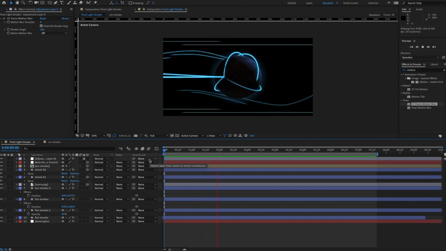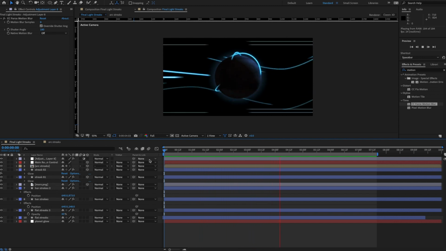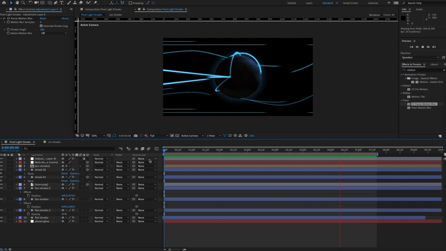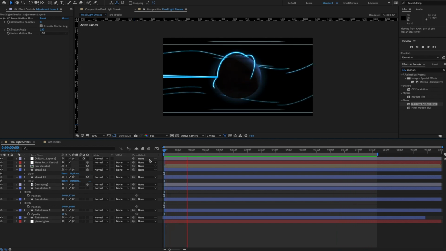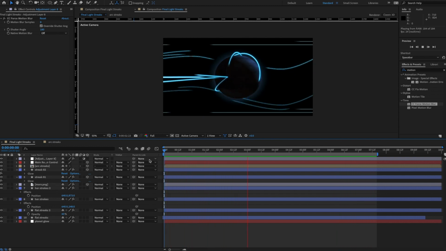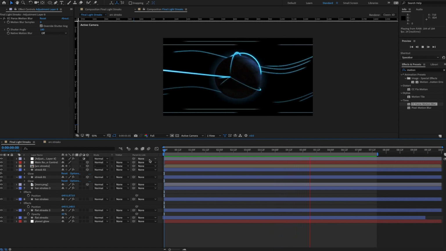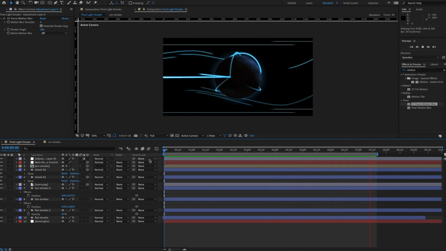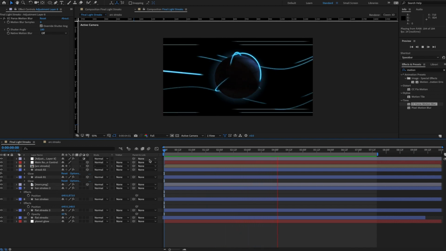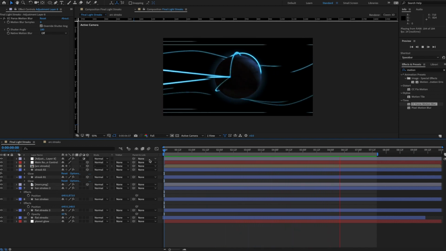Okay, so here's the final animation with the force motion blur to create those light streaks with a little bit of wispiness to them. I think it looks a little bit better than we had it before. Now I could keep making this more and more complicated, since the original example just had more of these streaks in different places, but I think you guys get the general idea here.